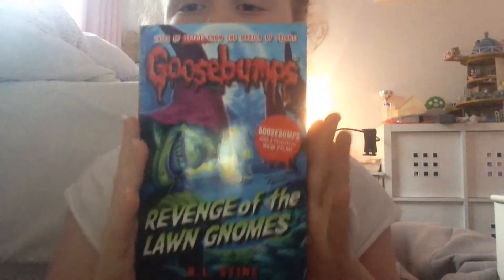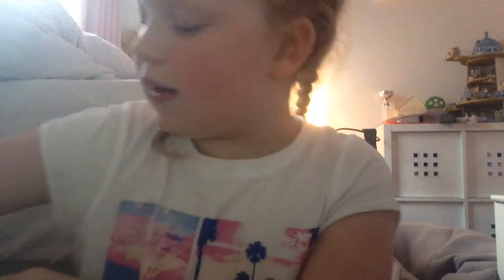I think I've started that one, I'm not sure. That was Return of the Mummy that I'm reading right now. Return of the Mummy is over there. Revenge of the Gardeners I have started, but ended on the first page because I had to go to bed because I read late.